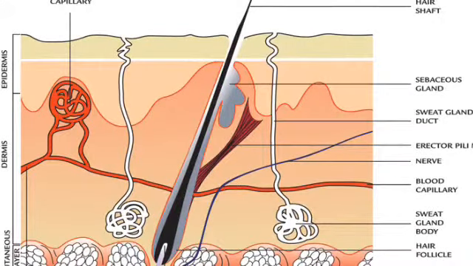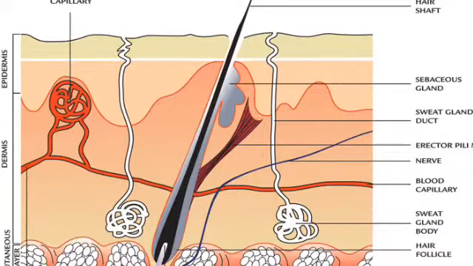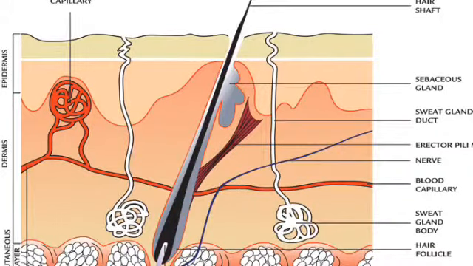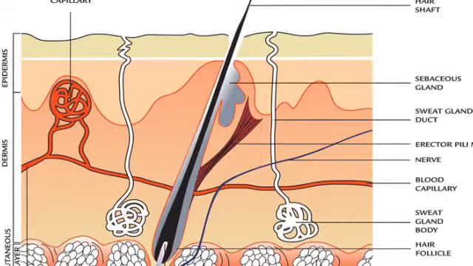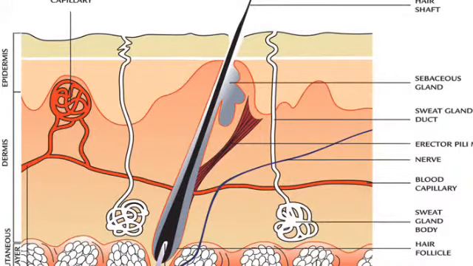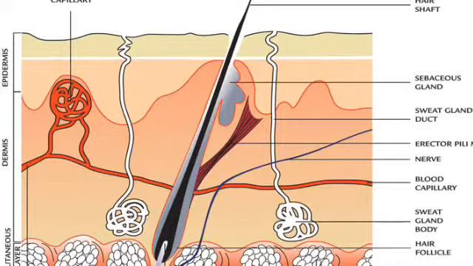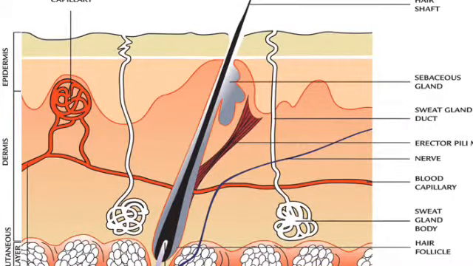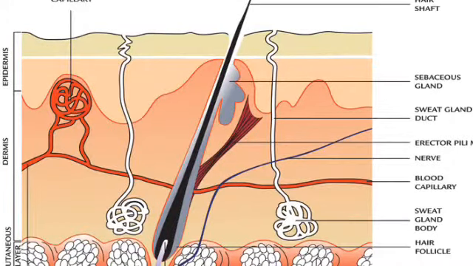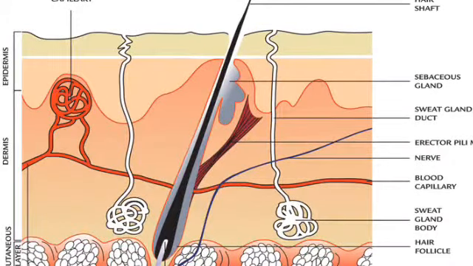And you have your stratum germinativum. This is the basal layer and is made up of cylindrical cells that have oblong nuclei. Cells in this layer reproduce quickly, and they continue to replace the cells in the superficial layers. Some of the cells in this layer are melanoblasts, and these cells provide some protection from UV light. Your hair shaft and sweat gland ducts pass through all 5 layers of the epidermis.